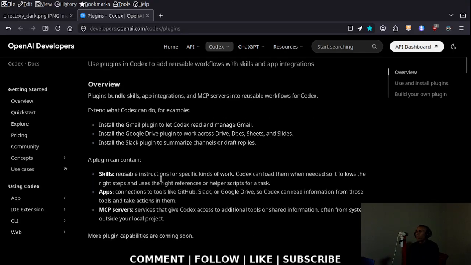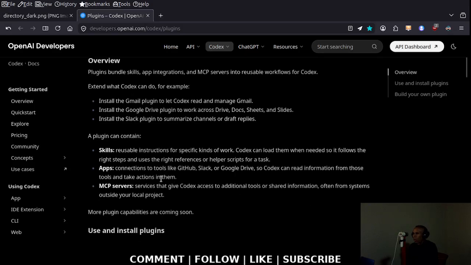So plugins can include skills, application integrations, and even model context protocol servers that allow integration into the workflow for Codex. Here's an example: install the Gmail plugin in order to let Codex read and also manage Gmail.